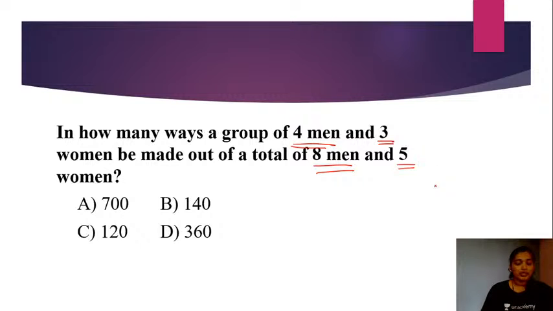So this is going to be a direct question, right? It is basically the answer here in this case. You are selecting 4 men out of 8, so this is the combination concept: 8C4. And for the number of ways of selecting women, you're selecting 3 out of 5, so this is 5C3. So your required answer is 8C4 into 5C3. So calculate this value and give me the answer.